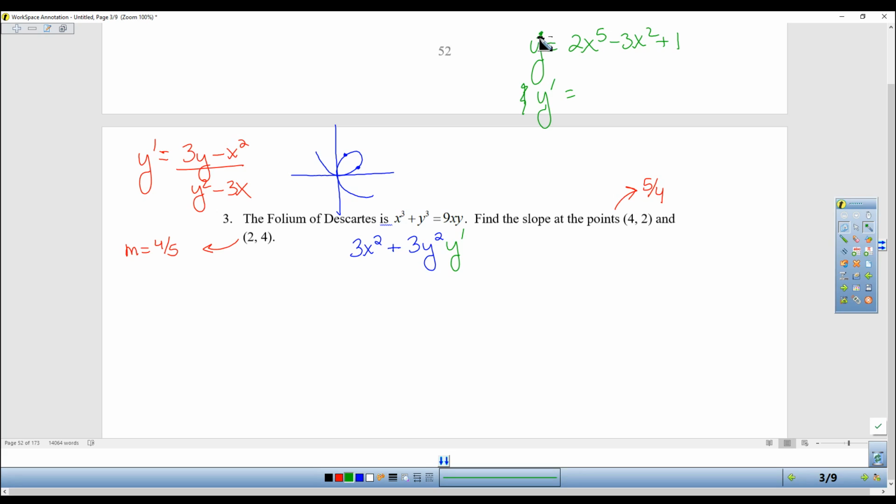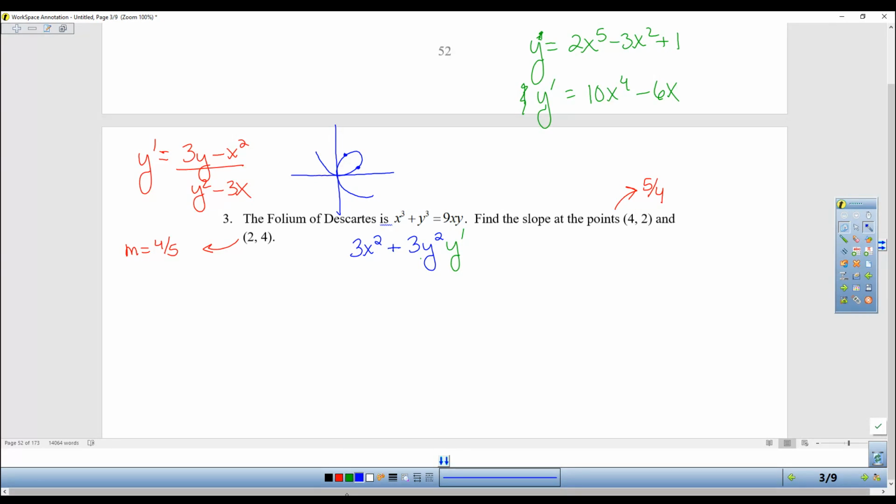That's what you've written on this. Oops, I was writing y to the 1st. If y is equal to that, then y prime is just 1 y prime. And then the x's, you would do this. So this is the same thing. You're taking the derivative of the y, but you're writing y prime.